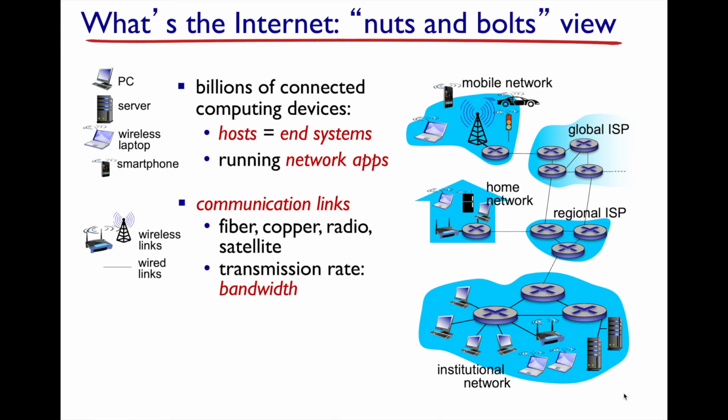Okay, and so we also have these links, and these links are the physical components that facilitate the acceptance of data and transmitting it over some distance. Now, there are different types of links. There are physical wires, like you see here in an institutional network or a home network, but there are also links that are wireless, right, like Wi-Fi. And how that wireless link works is it uses radio frequency signals, so electromagnetic, it's technically called radiation.